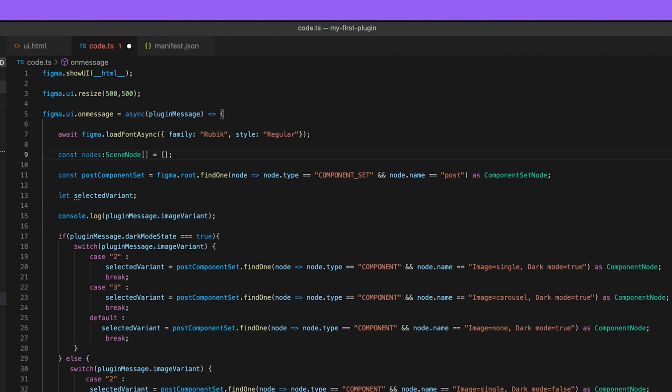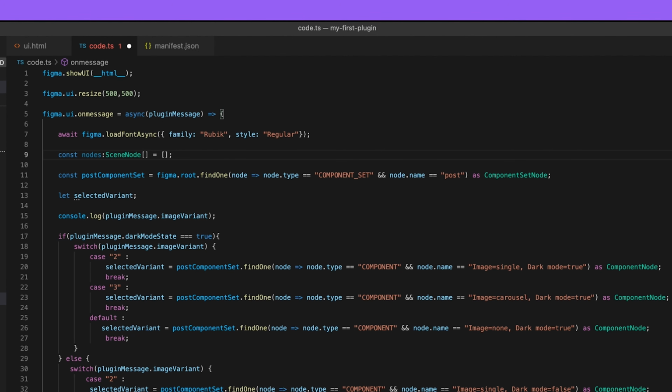We just created a variable called nodes that is currently an empty array. An array is typically used to store multiple elements. However, in this case, we're just adding the new post to the array since the scroll and zoom into view method is expecting an array to be passed in. Although we won't be diving into arrays in this course, remember to check out the description below to learn more.